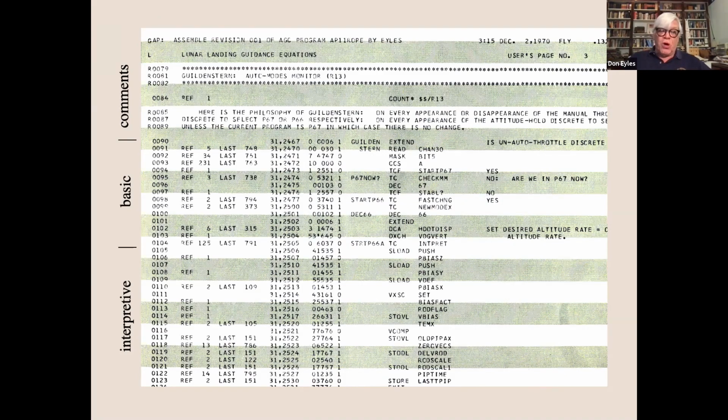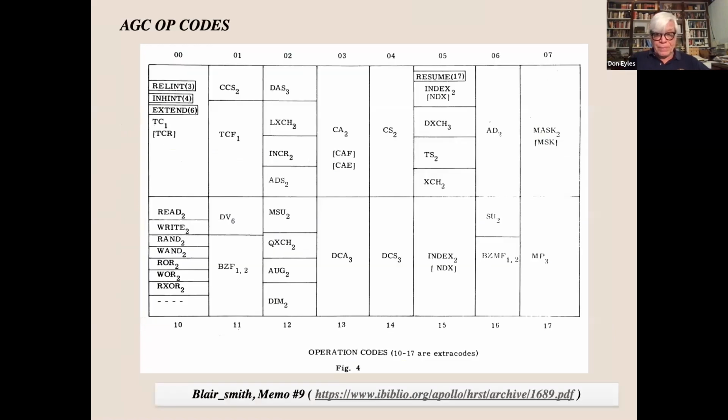And we also, in the assembler, which was Hugh Blair-Smith's creation, there was also very good capability for putting in comments, which were a great help if you were trying to understand code that was not your own or even was your own. Next page, please. This is a chart from the Hugh Blair-Smith memo, and I've put the citation down below if you want to look it up. It's, I think, probably somewhat fascinating.